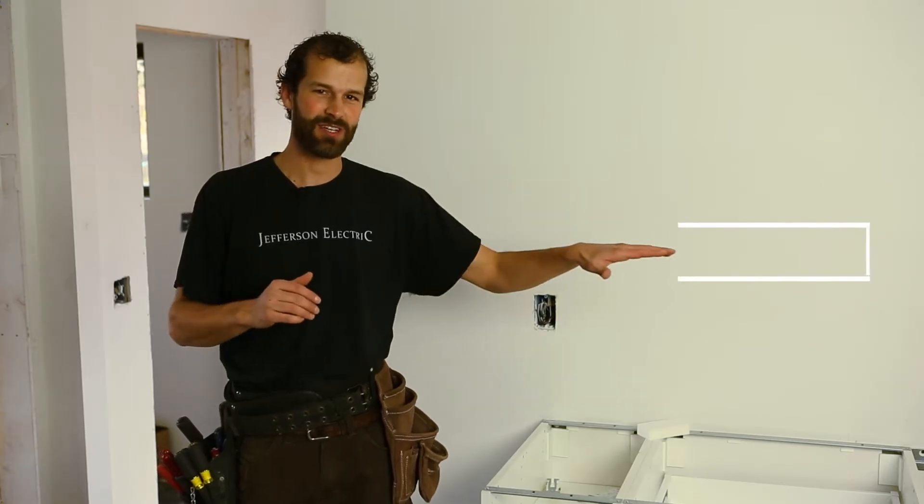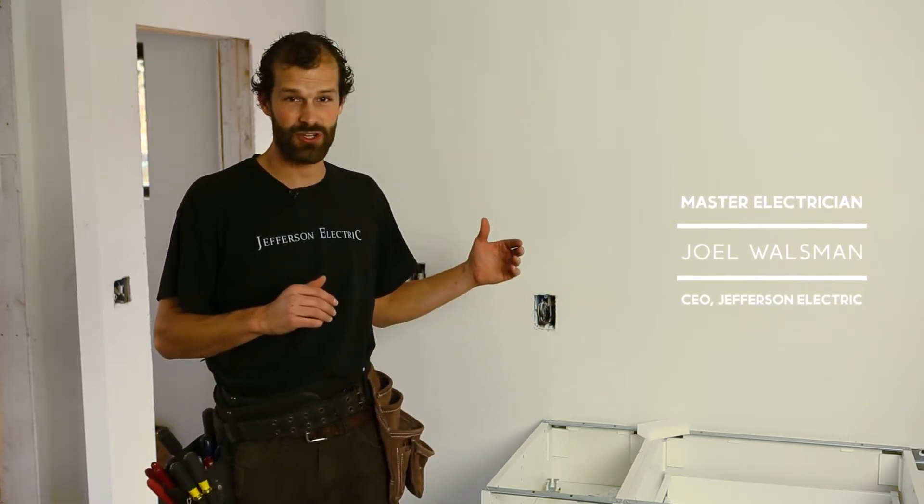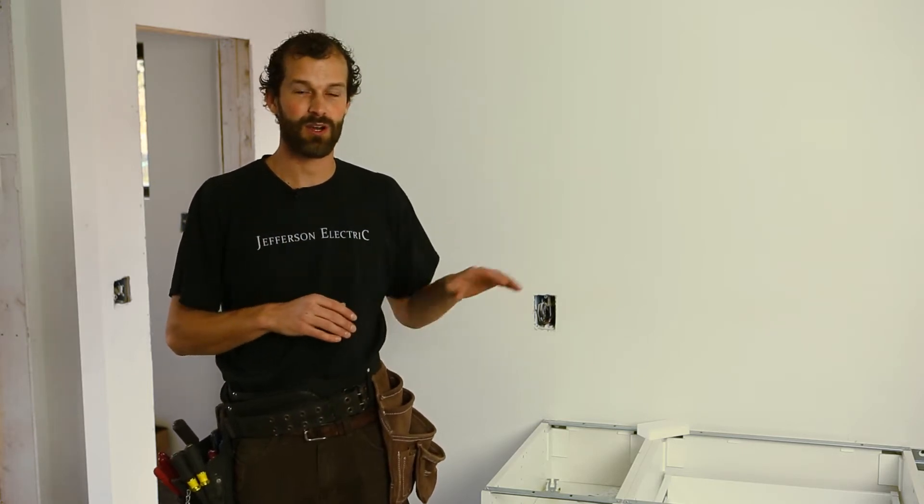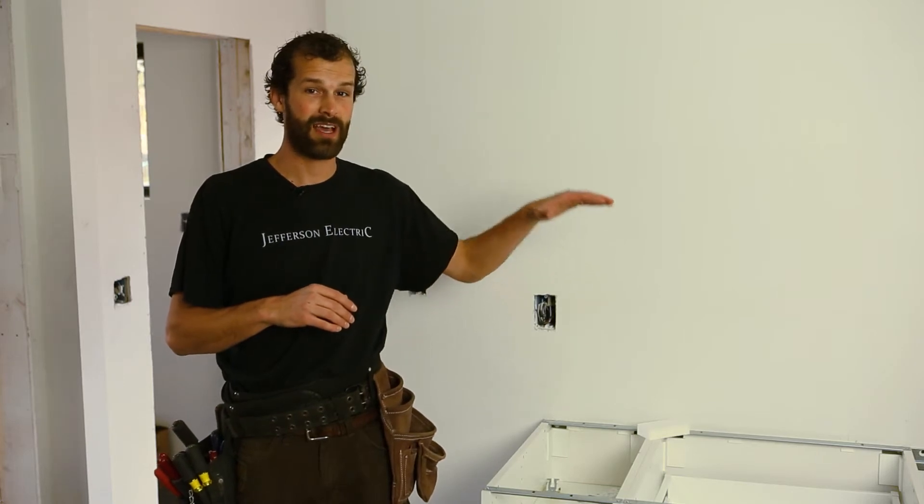Today we're trimming out a kitchen countertop. We're going to talk about the installation of individual devices—receptacles, switches, GFCI receptacles—the various types. But we're also going to talk about the code requirements for outlet spacing, maximum heights, minimum heights related to kitchen countertops, as well as circuiting, so you've got a total perspective on how to wire a simple straight run kitchen countertop.